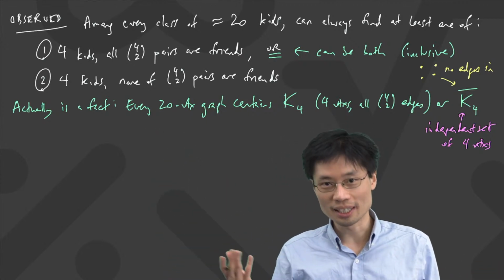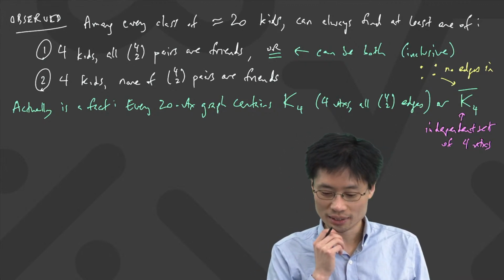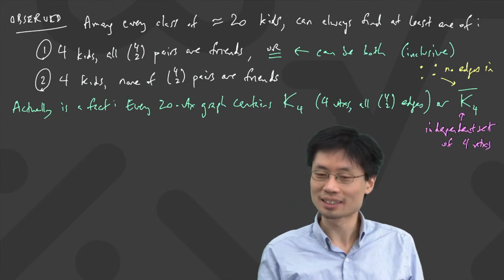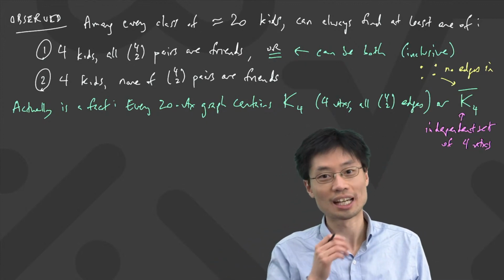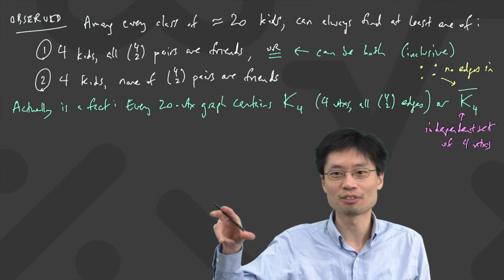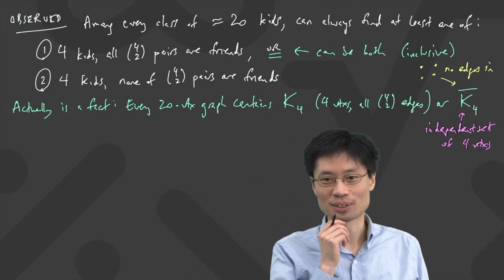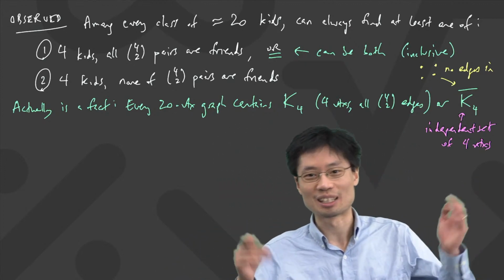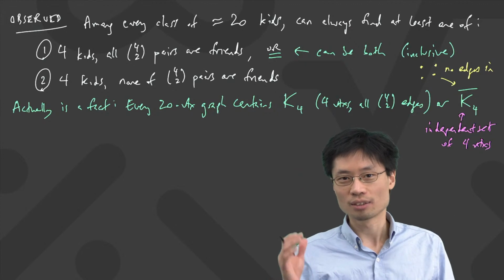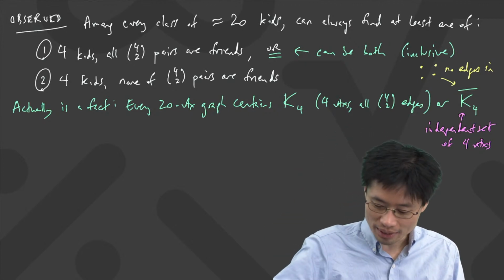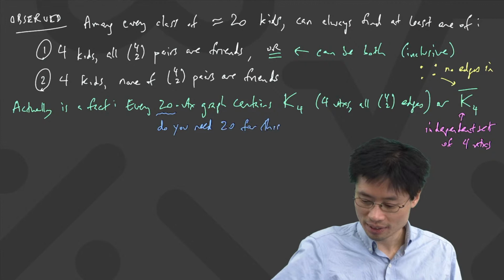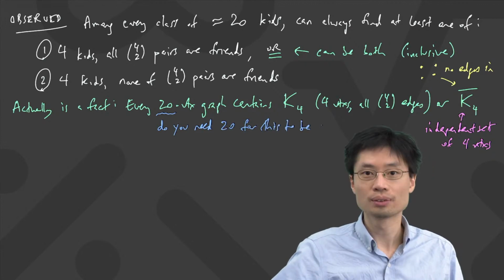Okay? So in that case, this is true, and we're going to go about thinking about this. But there's a deep question: do you really need 20? Do you think it's true if I try to say the same thing with 5 vertices? Could it be true that every 5 vertex graph always has a K4 or an independent set of size 4? That feels kind of ambitious. It's probably not true. And we'll find some good reasons why it's not. But the interesting thing you should naturally wonder here is whether you need 20 for this to be true.